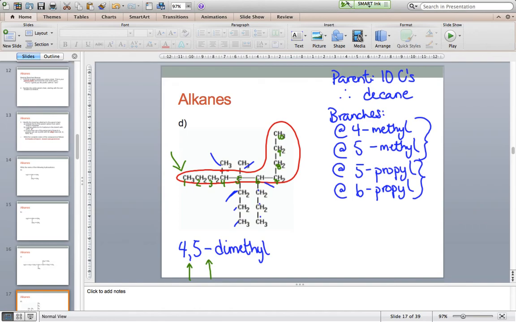Okay? So we've taken care of the methyl branches. Now we want to take a look at the propyl branches. Another dash because we're about to use some numbers. I've got propyl branches at 5 and 6. Why don't we use an and sign? I don't know, I think it just confuses things. So 5 comma 6 and then a dash. Again, I have 2 propyls, so this will be dipropyl. And now is finally the time to use the name of the parent chain, all one word, decane. 4,5-dimethyl, 5,6-dipropyl decane. Easy, just like that, right?